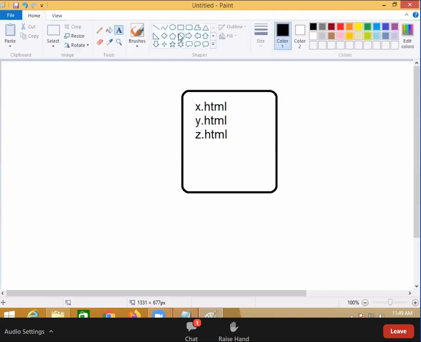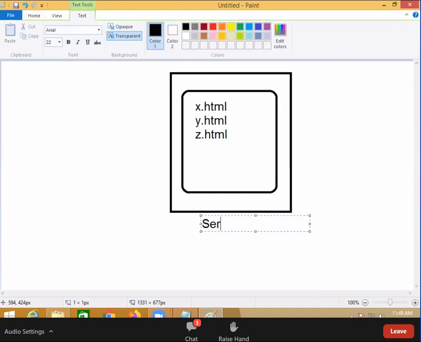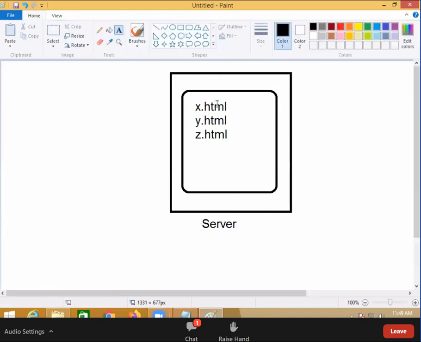And this application is there inside the server. Are these HTML documents executed within the server?